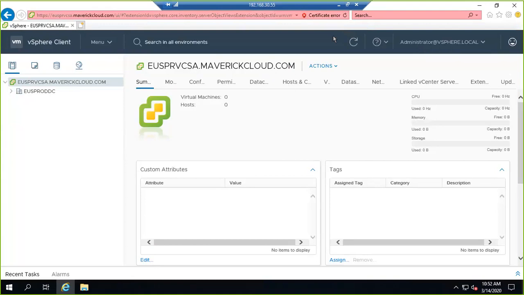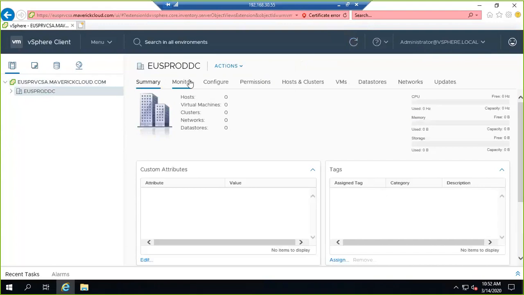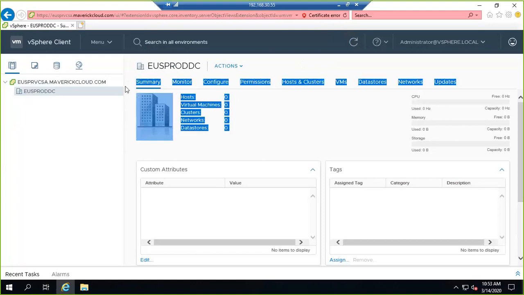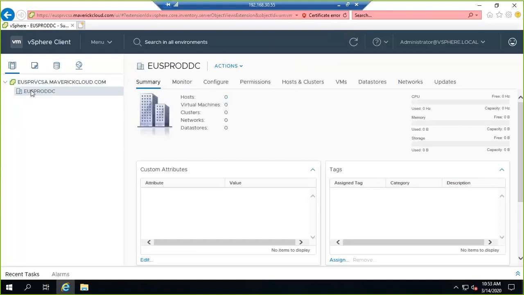So I said a data center is simply a collection of all your devices or objects. Once you create a data center, you can add your hosts, create your clusters, and add your data stores and networks. Everything will be under your data center. This is your main object. It is a logical representation, nothing to do with the operational stuff, but everything will be tracked under this.